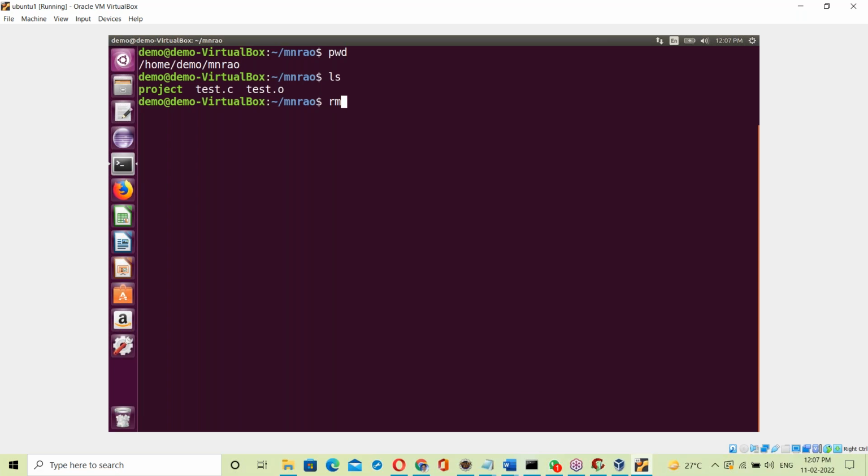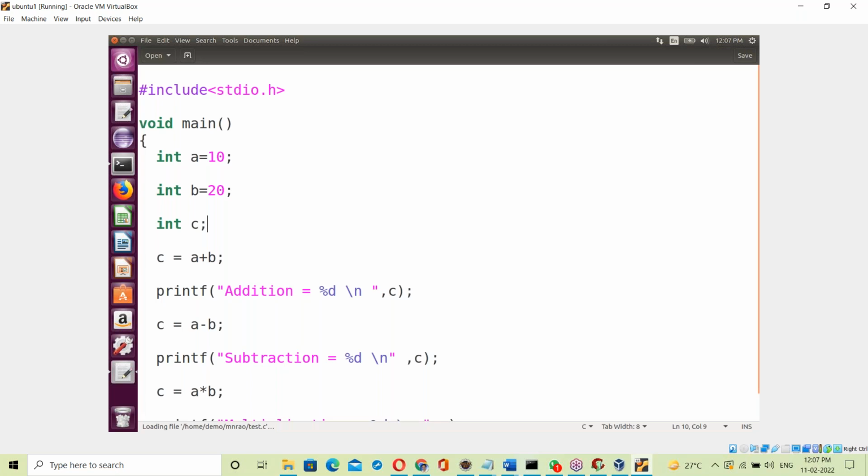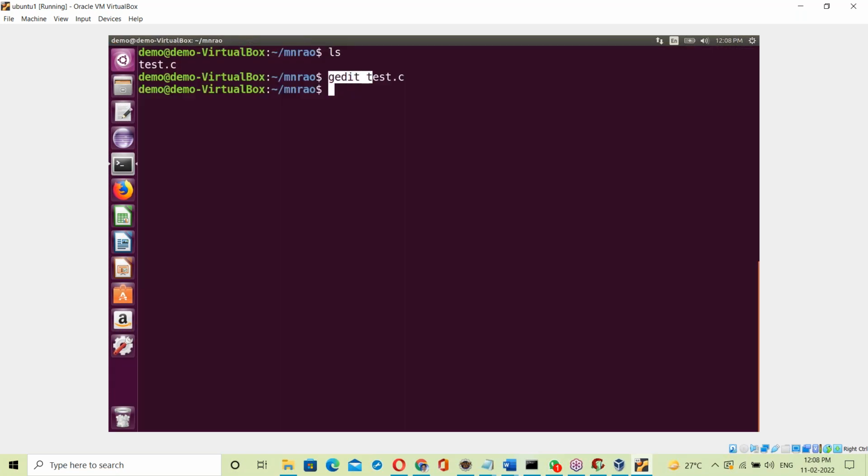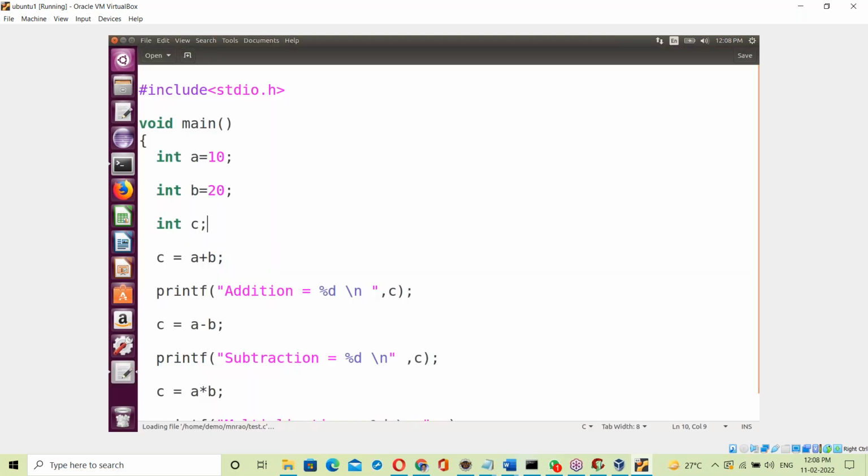Remove the project file and the start.o file, delete them. With ls we see test.c. Open test.c with gedit, which is like Windows Notepad, a Linux editor.